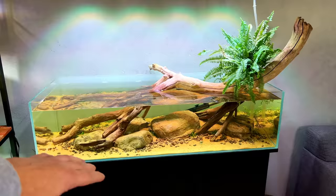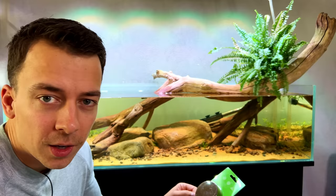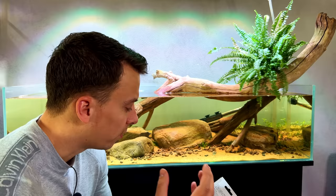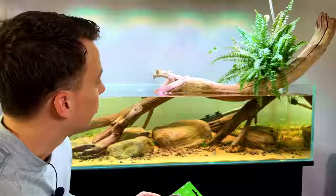I think the next thing I want to try is to add some moss on top of this piece of wood. And I have some special material for that. So I recently got some of this Terra tape. Never used it before, but I've seen other people use it. It's basically a sort of fabric that's very good at holding moisture. So I want to place some of this on top of this piece of wood, then place some moss on top of this tape, and that should keep the moss nice and moist. That's just something I want to try out here.